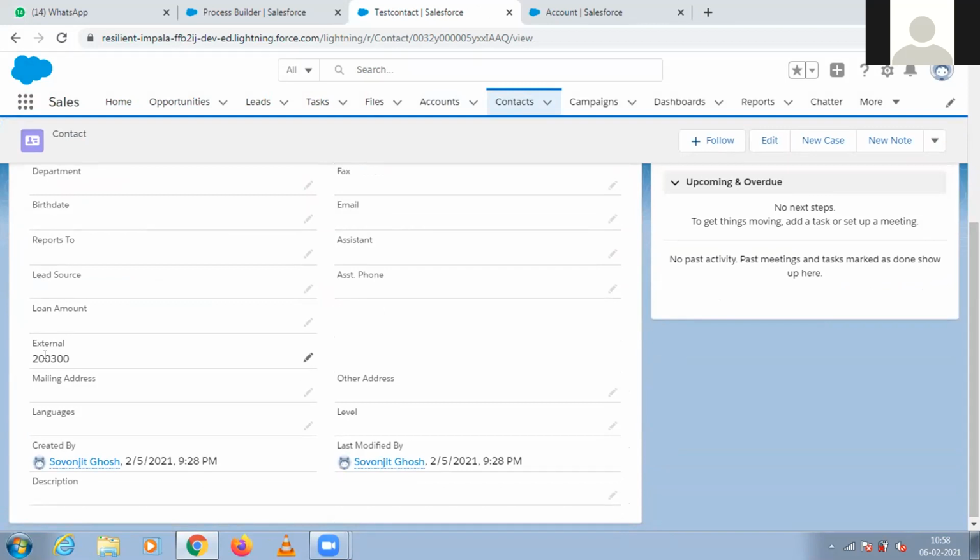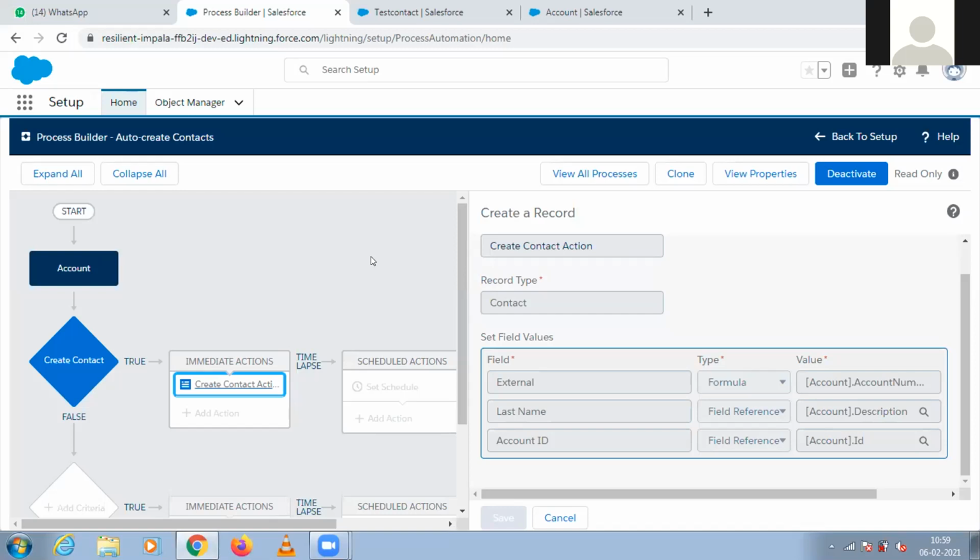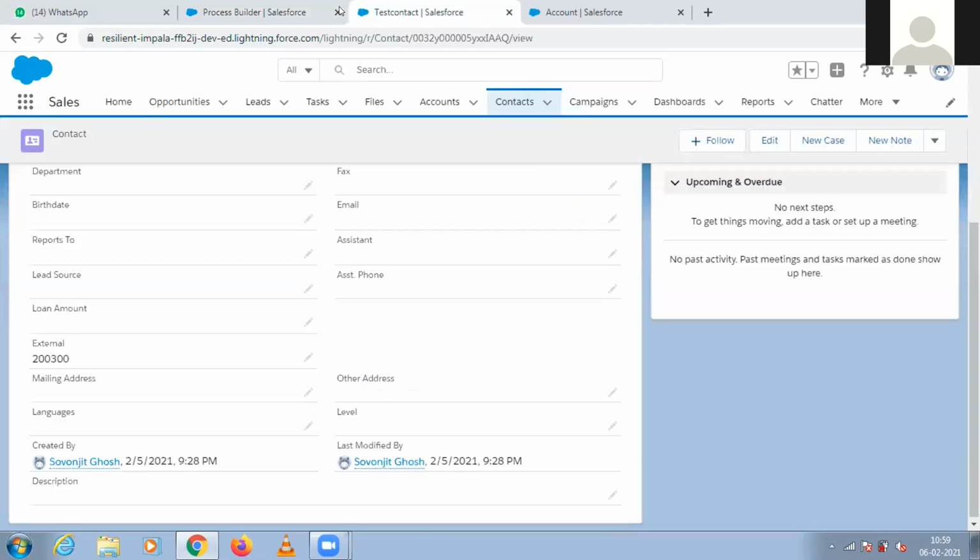So that means every time we work on the process builder, we may have to give these external IDs and these sort of things which are not relevant to the contact. So then every time we need to change the contact details after the creation happens. No. This is just a demo requirement. I am just showing that this can be done. In an actual requirement, you have to make sure that people put in the values, right? Probably you will need a validation rule to make sure that when the create contact checkbox is ticked, then this description field becomes mandatory. You have to make it mandatory, right? Then only people will not forget the value. Otherwise, the process builder will fail, right? It will not get the mandatory value. Let us see what happens if I don't put the description field on the account.